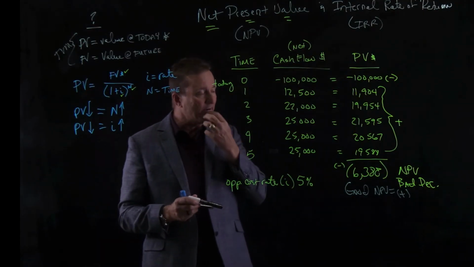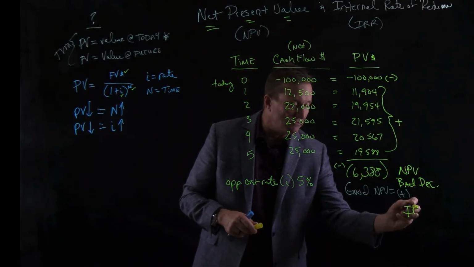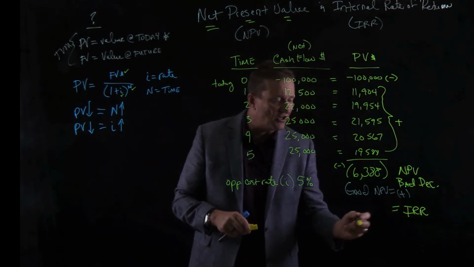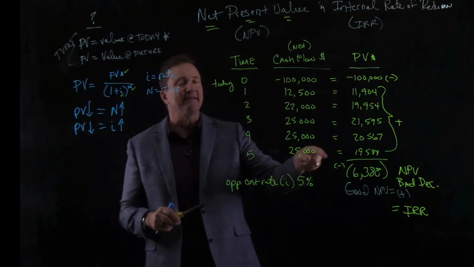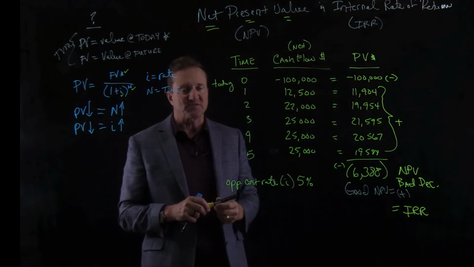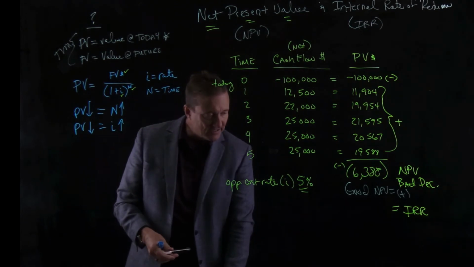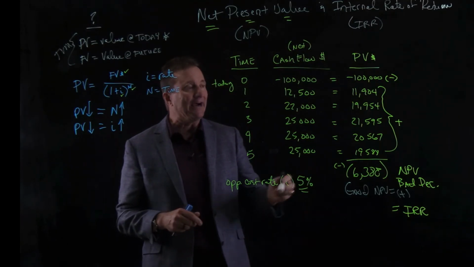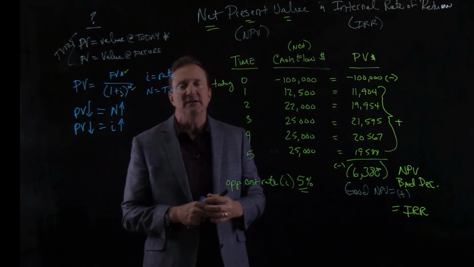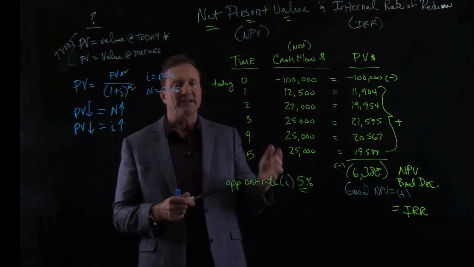Internal rate of return is another calculation that helps in this whole conversation. Internal rate of return is the rate that this business model is earning. Remember, the opportunity cost was 5%. That's what the opportunity was. But IRR is going to calculate what the actual return is. And that's best done in a calculation in Excel. And so I'll show you that in just a second.